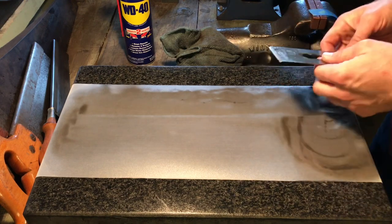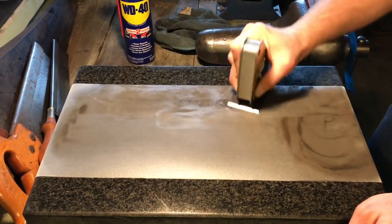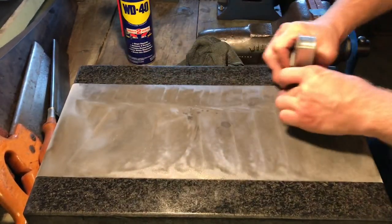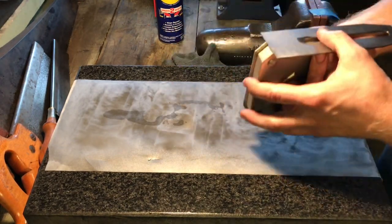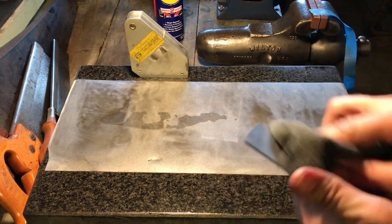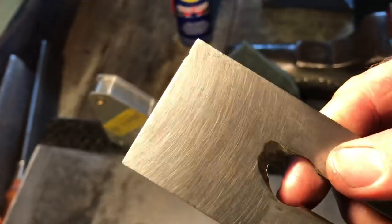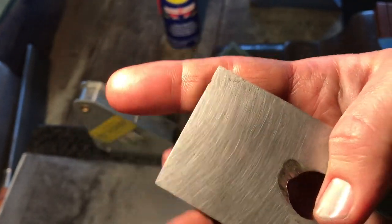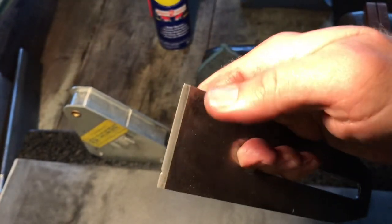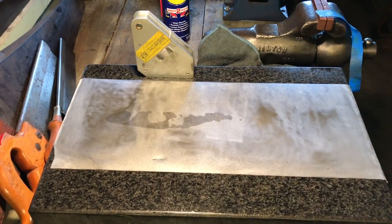This is going to take a long time. Got a welder's setup magnet. There's still more pits back here, but up along the edge, I think I got them all. Enough to be able to get a good sharp edge on it. To the belt grinder we go.